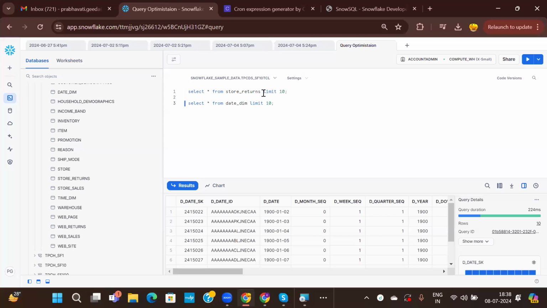So I'll join these two tables on it. I'll do a left join or inner join, anything is fine. I'll do an inner join.